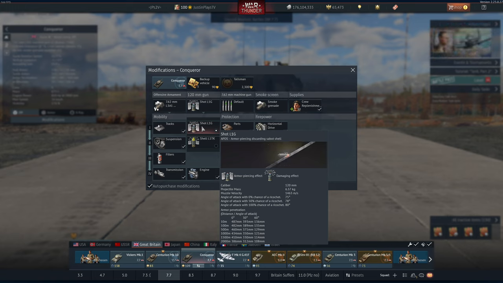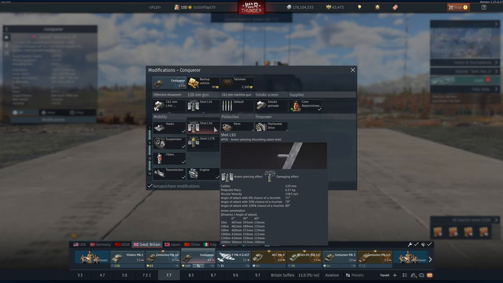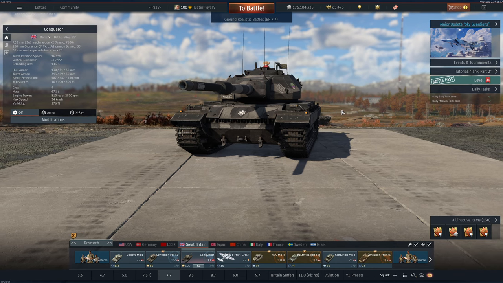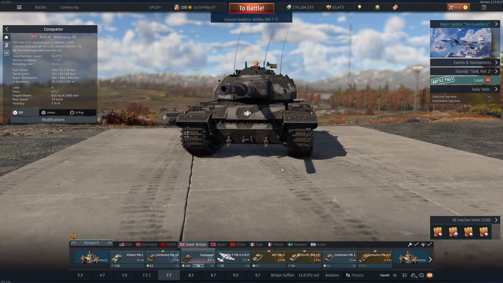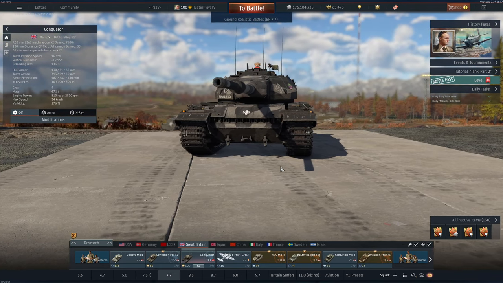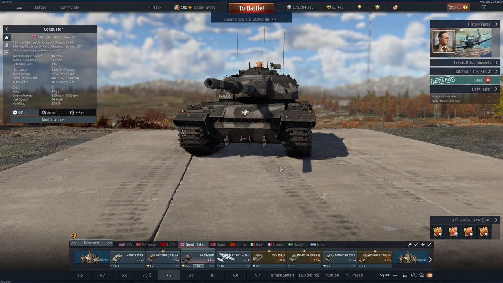But as is the typical fashion for British APDS, spalling may not be that good, but in truth, I haven't played it since the fix, so I can't really tell you right now if this is going to be a good thing or a bad thing. But yeah, so without further ado, let's take this bad boy out with a small lineup and let's see, does that change really mean anything for this vehicle?